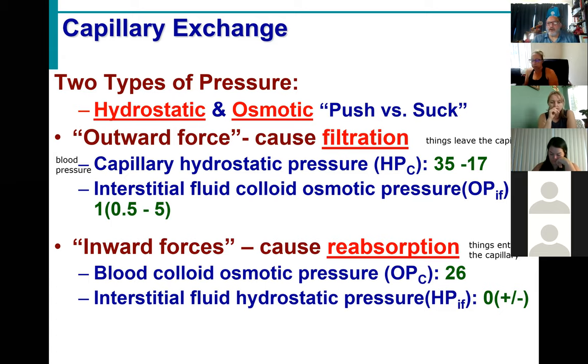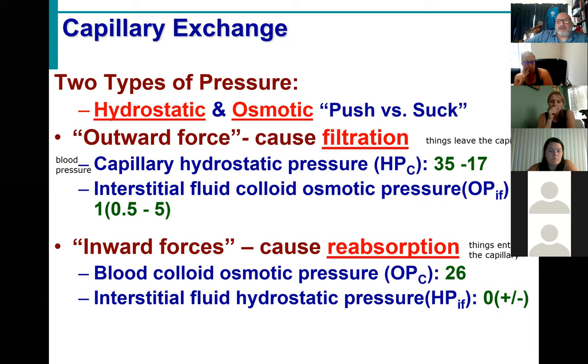Now, are these important numbers that you should know? Yes, these are indeed important pressures that you need to know because these are the typical. However, in every single person in this class, are they going to be identical in everybody? No, exactly not. They're going to vary from person to person. They're going to vary from blood vessel to blood vessel.